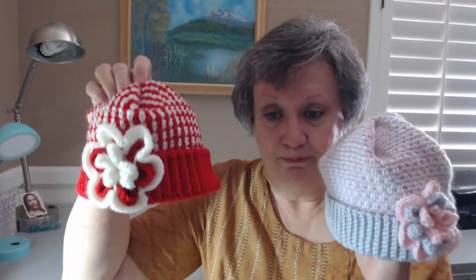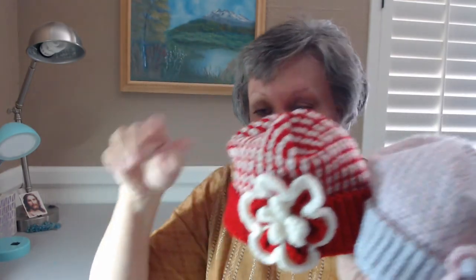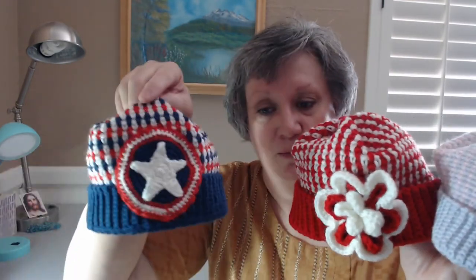This is what it looks like on this blue and pink hat right here. You can slightly see it, it is visible if you know what you're looking for, but it really disappears in the whole of the hat very nicely if you get that color change done the way that I showed you. So again, all of these hats, including this new one, are available at my Etsy shop, two girl hats and this one little boy hat.